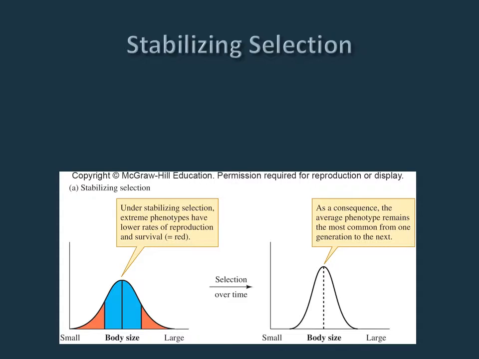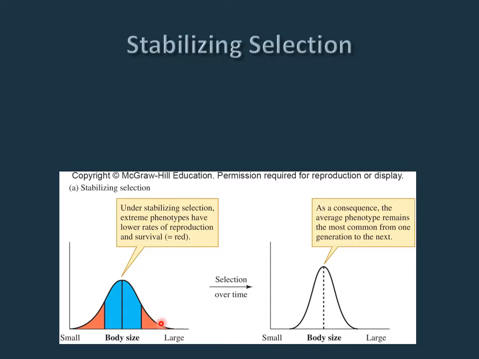Now selection, as we talked about natural selection, like for example, the brown deer are more likely to survive. Selection can act in different ways. So under what they call stabilizing selection, that means that the extreme phenotypes don't survive as well, and the average phenotype, or what things look like, survives well. So let's say that you were looking at body size, and some organisms have small body size, and some organisms have a large body size. Under stabilizing selection, organisms with a medium body size are the most likely to survive.